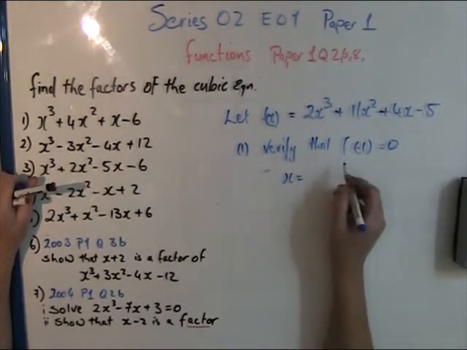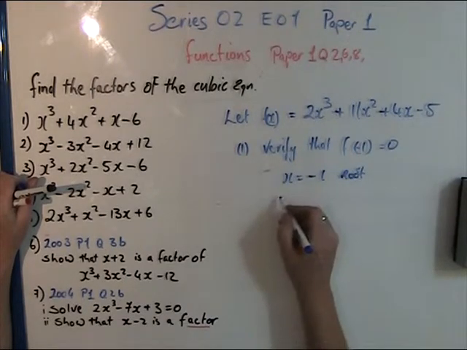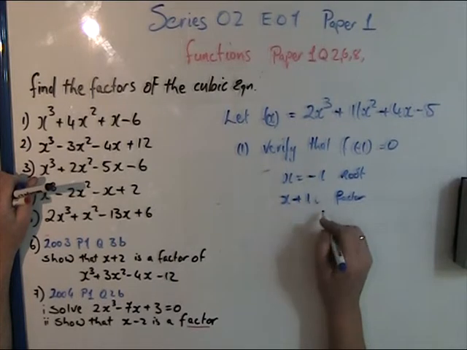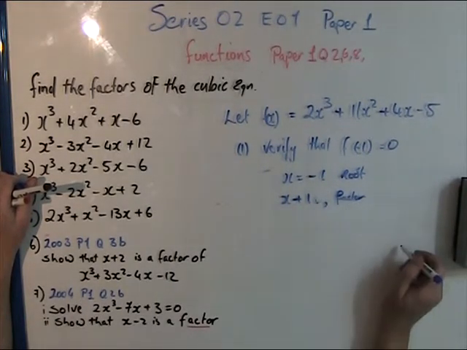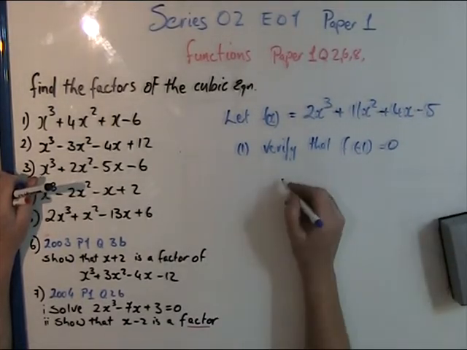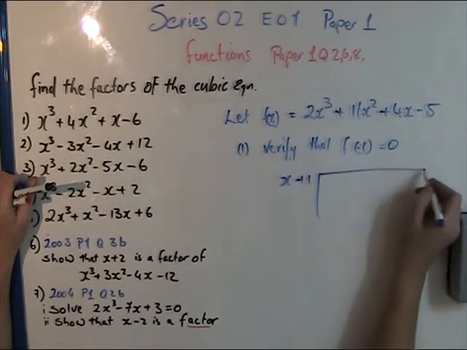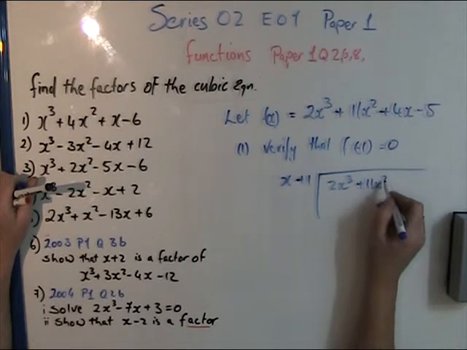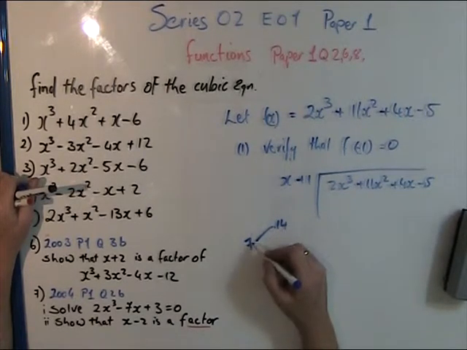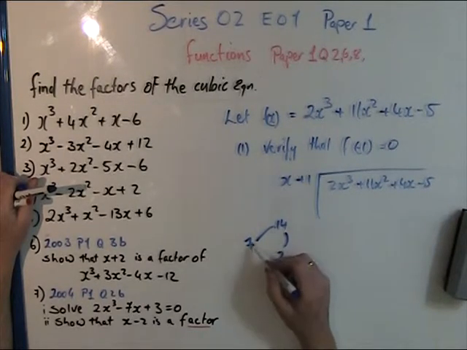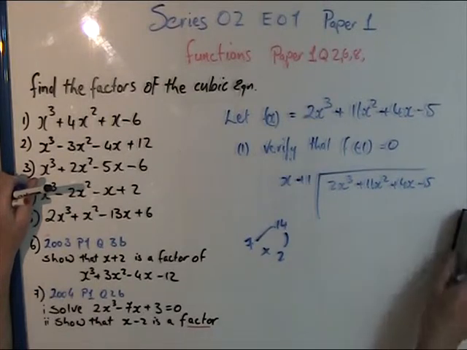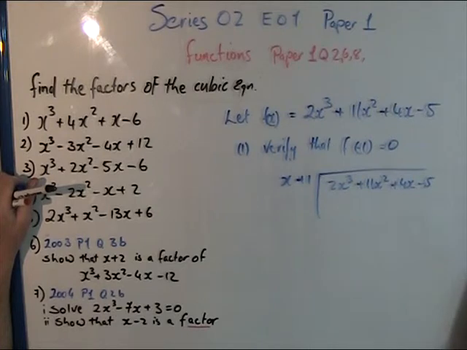So x = -1 is a root. Bringing it back, x + 1 = 0, meaning (x + 1) is a factor. We did this before: finding factors from roots, and roots from factors. Now I'm going to divide (x + 1) into the cubic equation. If I know something is a factor, I can find the other factors by dividing — just like knowing 7 is a factor of 14, dividing gives 2, with no remainder. That's the remainder theorem.